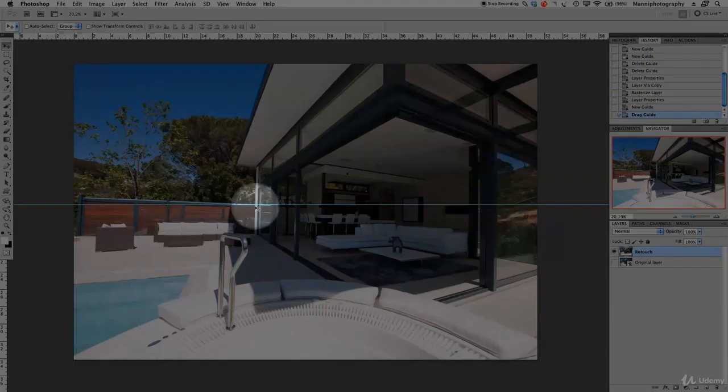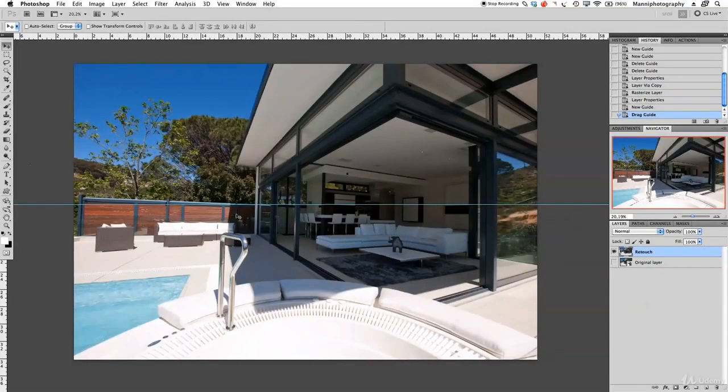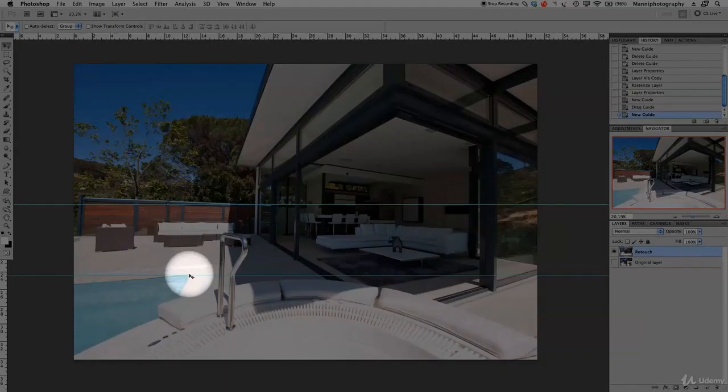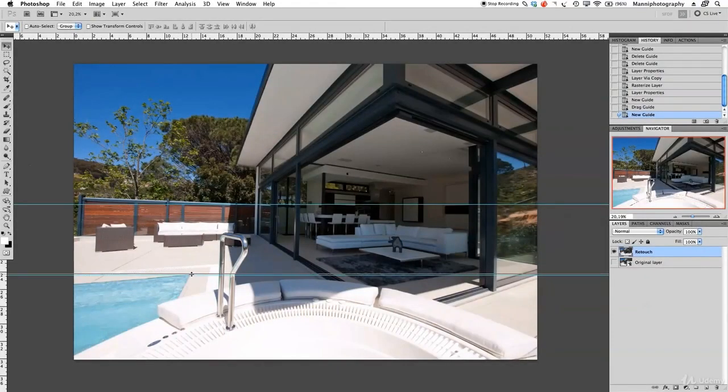So as you guys can already see, the fence is going up instead of going straight, so I would like to fix that first off, and then I'm also going to move down another line and set it here to my anchor point to the pool. So like you guys can see now as well, the pool is going down and not straight at all. Okay, so let us fix those two areas quickly.